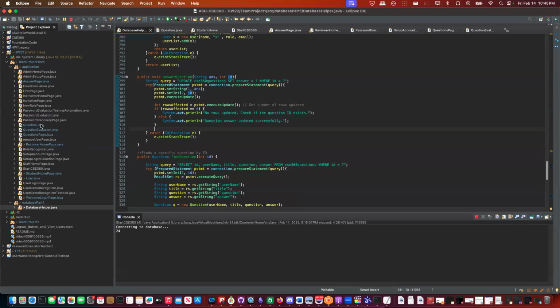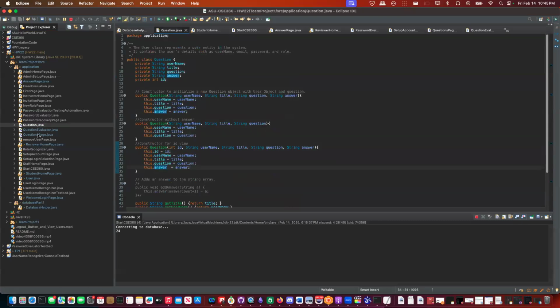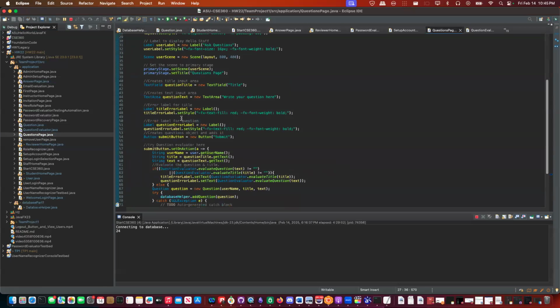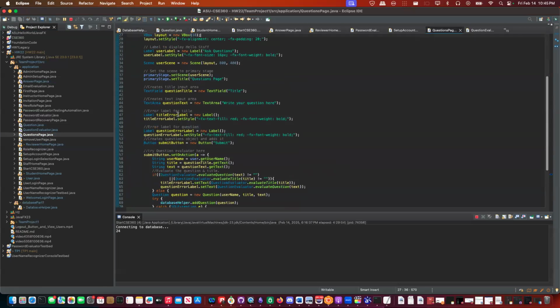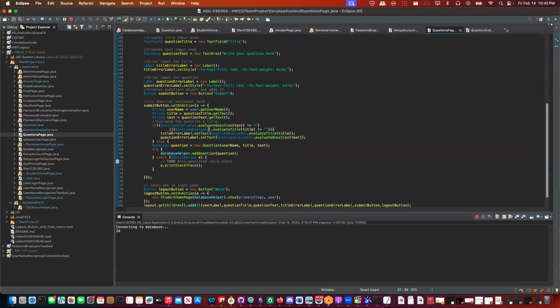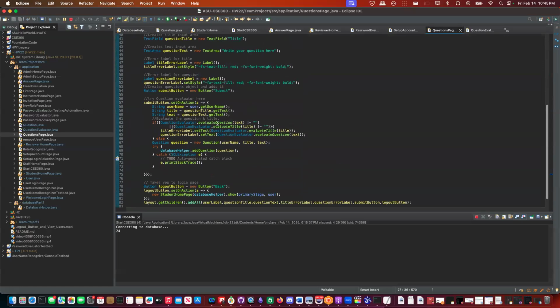So I created two pages. I know I said four classes, but I think I used three of them and I just put the rest of the things in the database helper. So we have a question answer, an answer page, and a question page. This is where you create the question as a student, and we use the evaluator that we showed before.